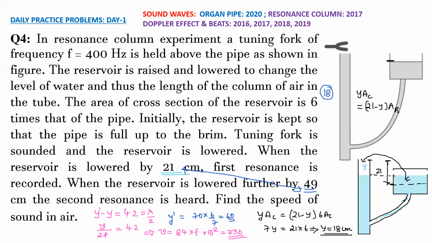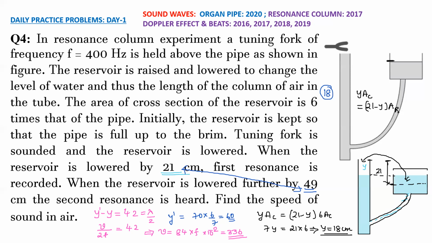Always understand, in the given picture also there is a bit of mistake. Always understand that the level of liquid, the free surface, in the reservoir as well as resonance column, always shall be at the same horizontal level. As you lower the reservoir, to match the free surface level, some liquid will go from the resonance column into the reservoir. And that is why the length by which you lower the reservoir and the air column length in the resonance column may not be equal.